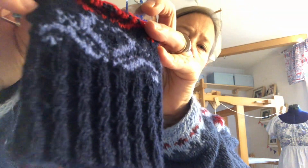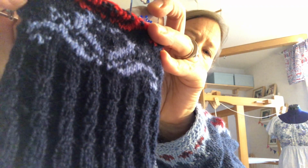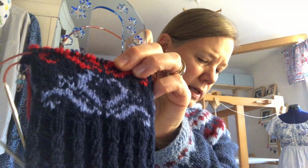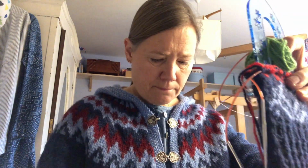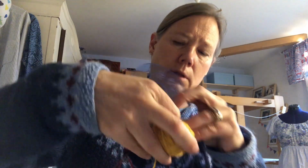And I have started it already before Christmas. But because I had to knit a lot of things for Christmas for my family, it kind of got stuck here on the second color. So you can see it's the fake, I think you call it fake braids. Actually, you don't need a braid needle or anything. You just cross over the stitches. And I have started with light blue and red. And there will be a green ornament and a yellow ornament. I actually think they're going to be the other way around.